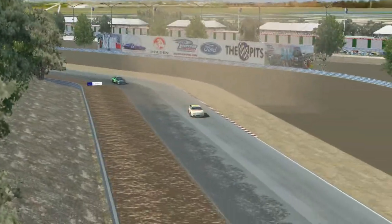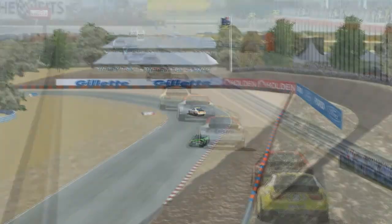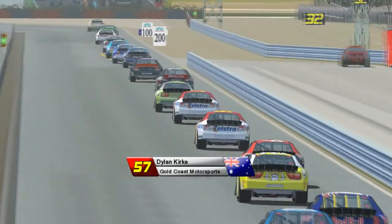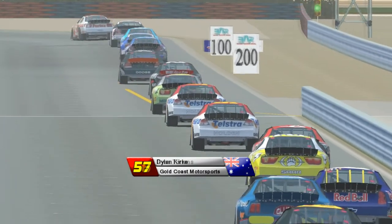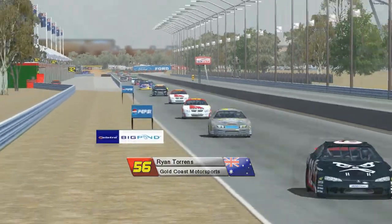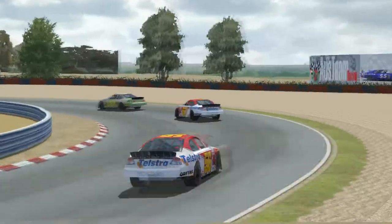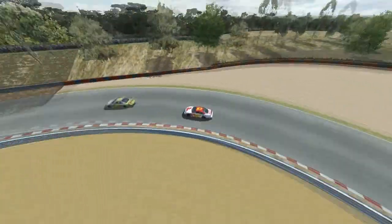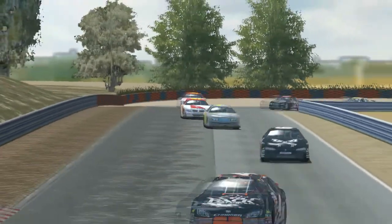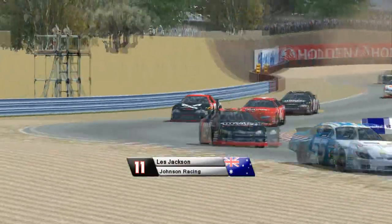Most of the drivers have gone single file. There's a bit of dust kicked up from where Lazareva drove off. Here are Dylan Kirk and Ryan Torrens, running 11th and 12th in the first two laps. These are ex-Barton Sandy cars after that operation shut down. Barton Sandy was not entered into this race, but these two cars were — entered by a team called Gold Coast Motorsports, based out of Australia.